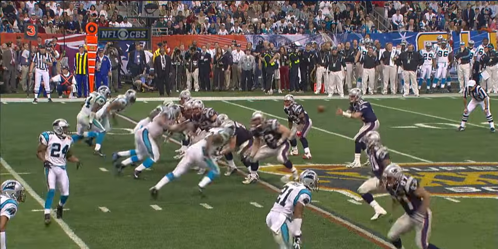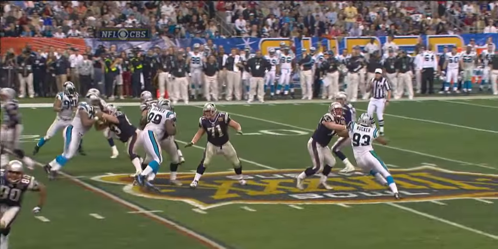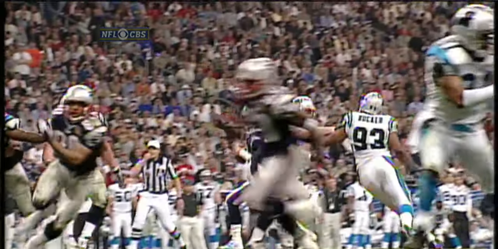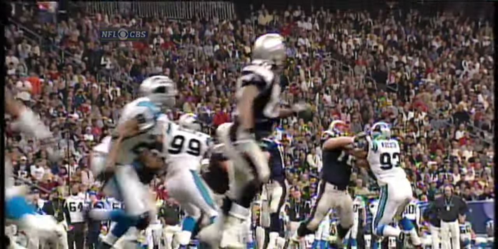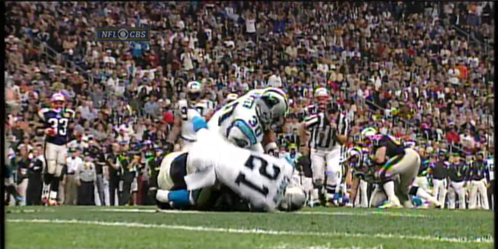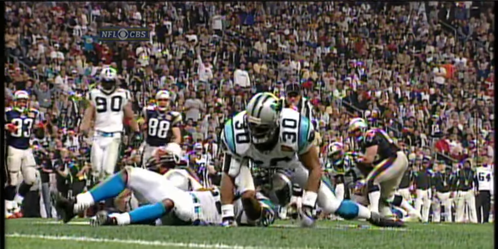A lot of work by the Patriots. They go in motion, they do a lot of movement with the wide receivers, and Tom Brady finds David Givens open down the field, and watch 87. He turns his head just before the football hits his stomach. That's why he drops it.